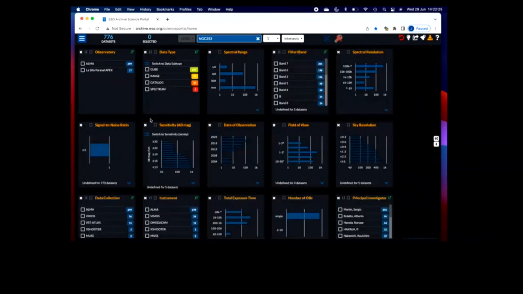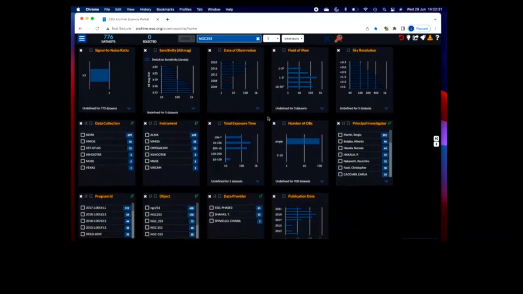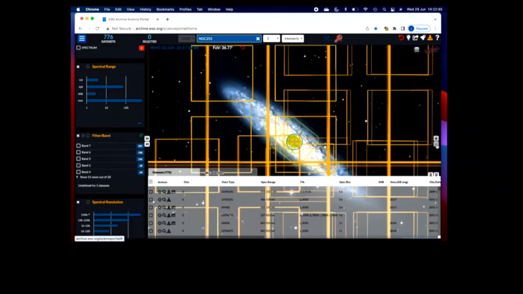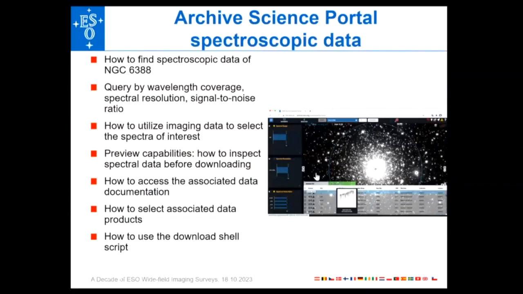Again, you can maximize the view of the facets, and here is another way to select the data the way you want without necessarily knowing anything about ESO data before. But the content is presented to you whether you know what was there a priori or not. This is, I think, the beauty of this facet concept. And again, you select the data, and once you're happy, then you download, as I showed you before.